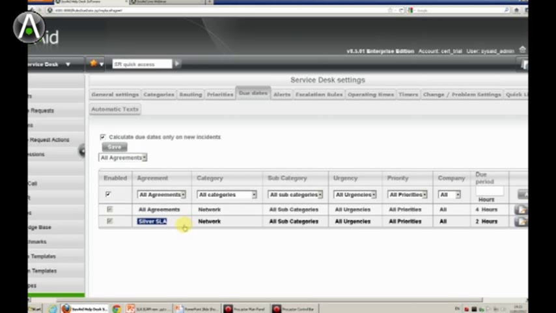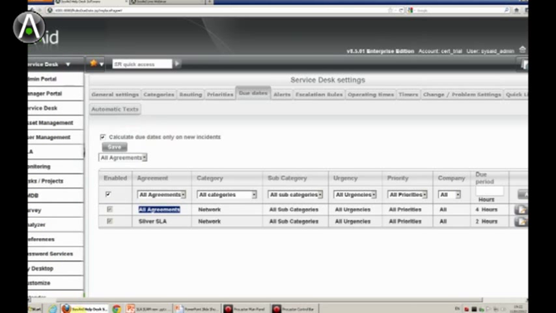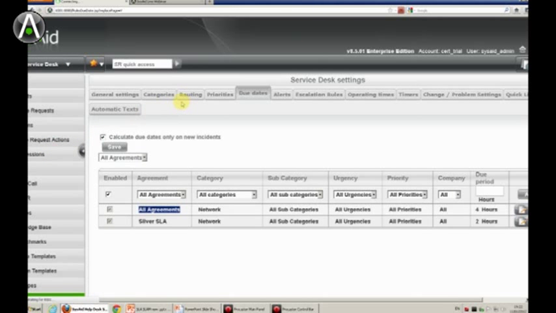The one for 2 hours is for the silver SLA, the other one is for all other agreements, or basically anything that wasn't set by a specific agreement. So this is where you can see all the due date rules, all the routing rules, all the escalation rules, and then you can also filter by the agreement. Or you can go directly into the agreement and just see the relevant due dates for that specific agreement.